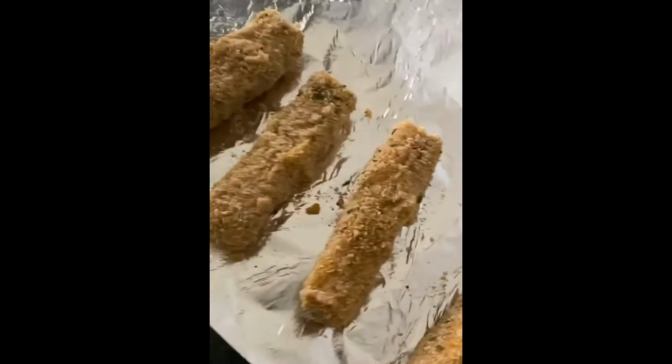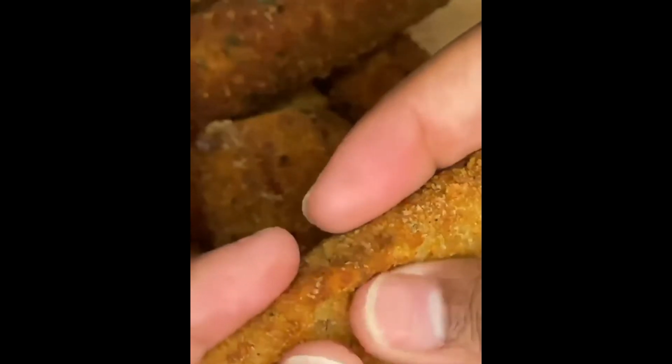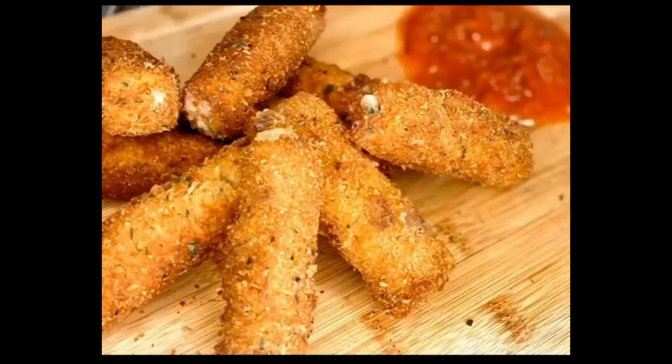Pop these bad daddies in the freezer for about 45 minutes to an hour. When they came out, they were perfect to fry, and oh my goodness, the crisp. Ooh, check out that cheese pull. Ain't no cheese stick if ain't no cheese pulling.